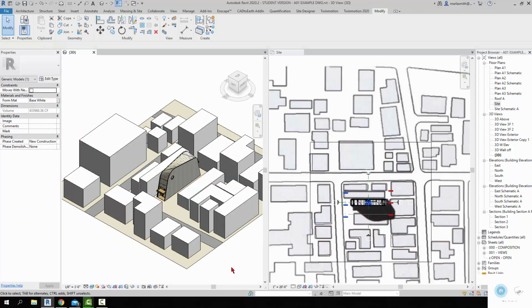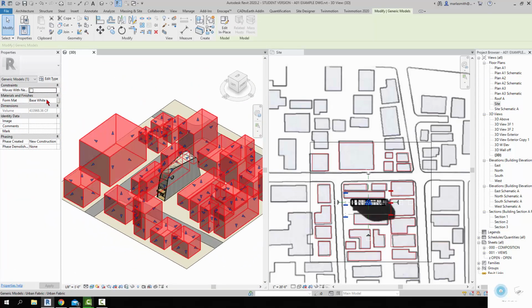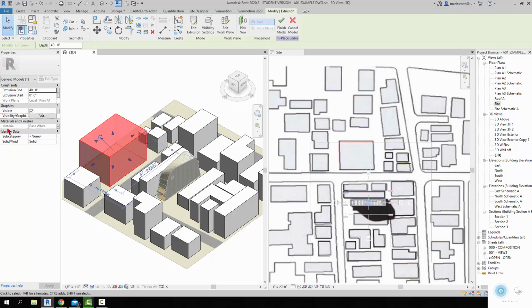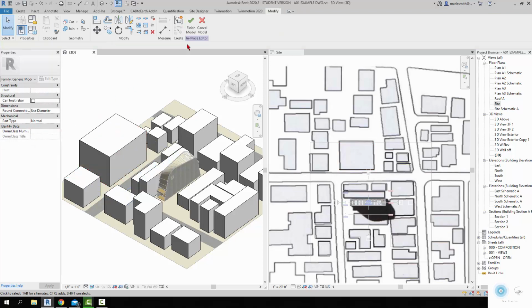So now we have that material, and every time we pick that, we can access the material here instead of having to go to edit in place, which is where we would need to go if we wanted to pick this, right? And you can see when I pick it that it has a material parameter on it. Okay.